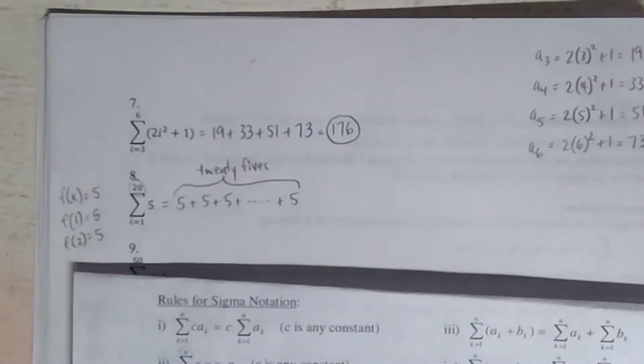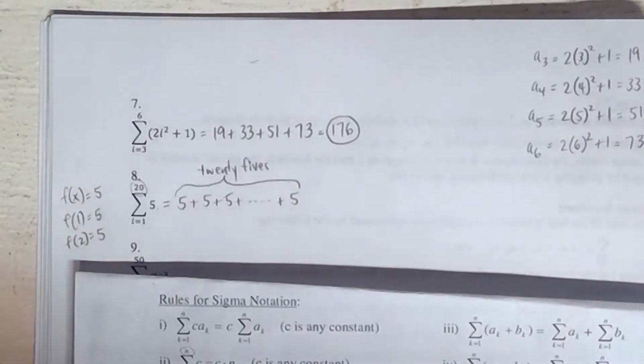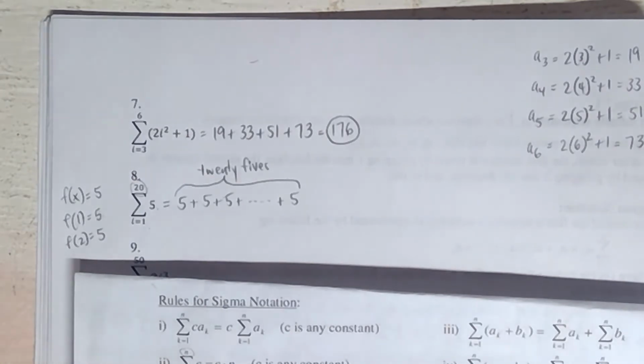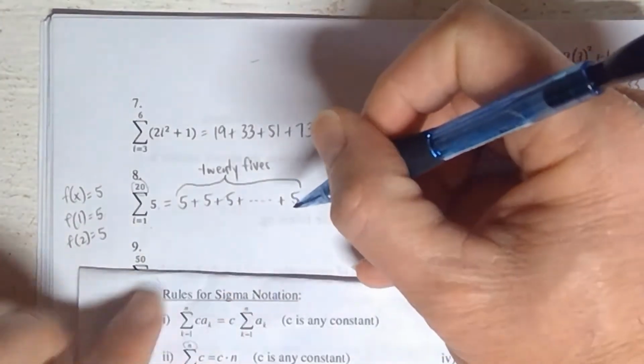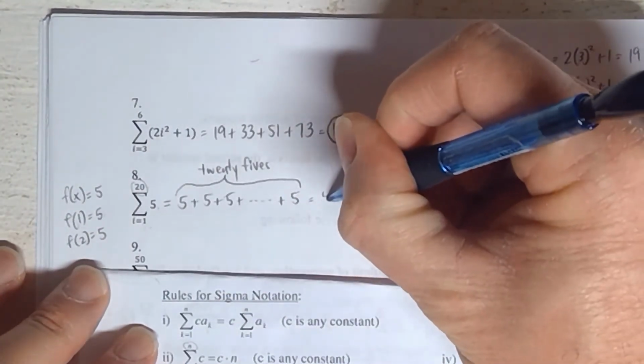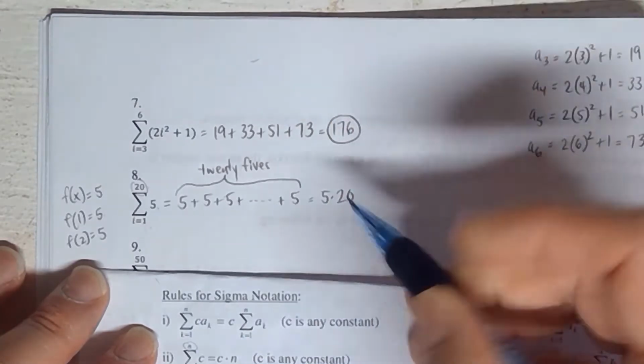When you learned multiplication as a little kid for the very first time, how did they teach you multiplication? Didn't they tell you that multiplication was just the same thing as adding up the same number a certain number of times? 20 times 5 is the same thing as adding up 5 20 times, isn't it? Just like 3 times 7 is the same thing as adding up 3 7 times, or adding up 7 3 times. It's going to be the same answer either way. So if you add up 5 20 times, that's the same thing as 5 being multiplied by 20. And that's all you need to write.